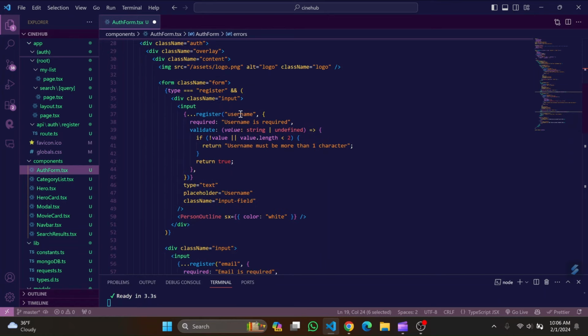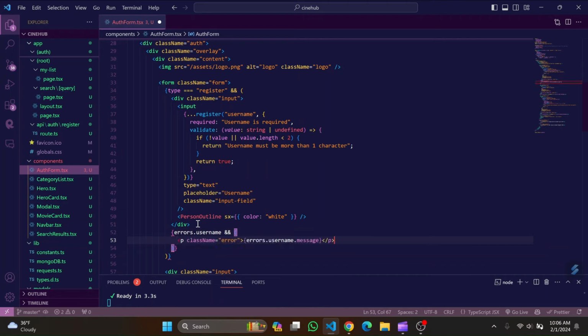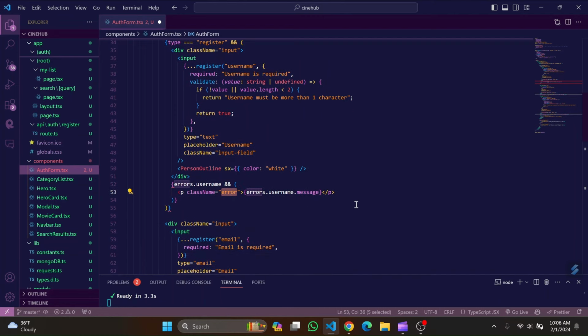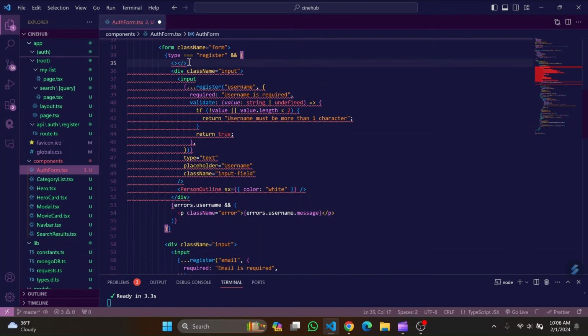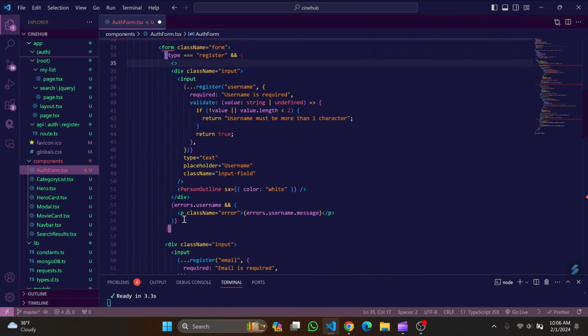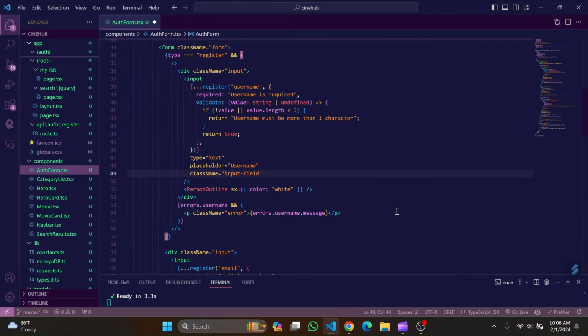And do the same thing for the username. Right below the div, I will have errors.username, and then we will show the b tag. This b tag will have the class name error as well, with errors.username.message. We need to put in a tag like that to grab, so the error will disappear.